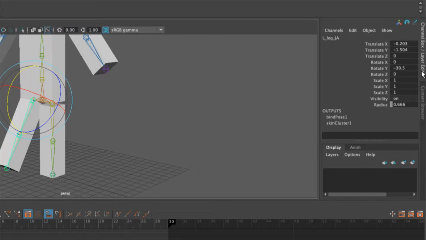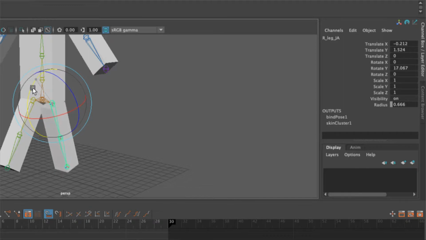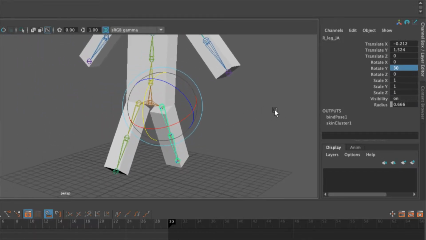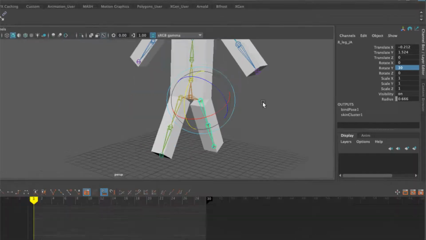So I can type here minus 30 and then enter. And then I have to select my other joint here and rotate it backwards 30. Great. And now we have the starting pose for our legs.